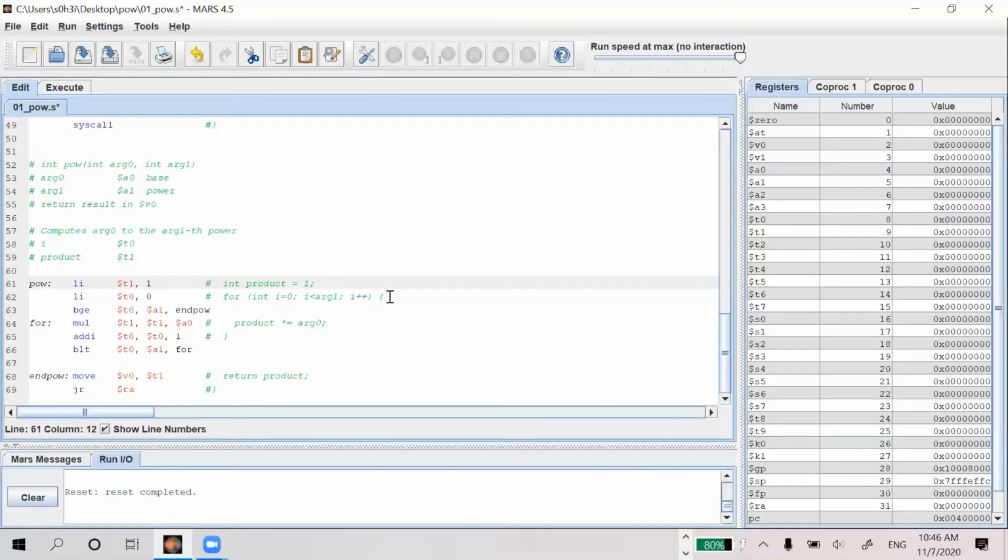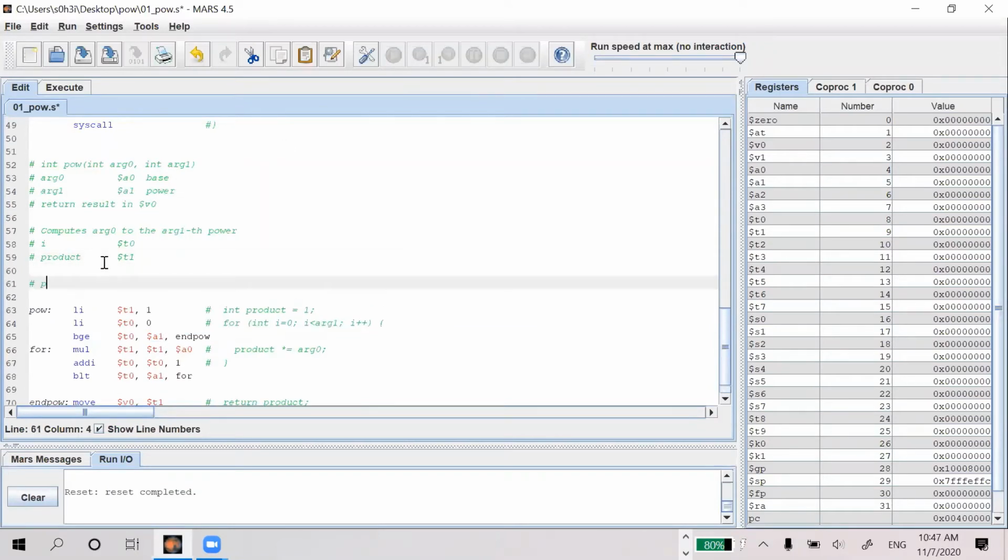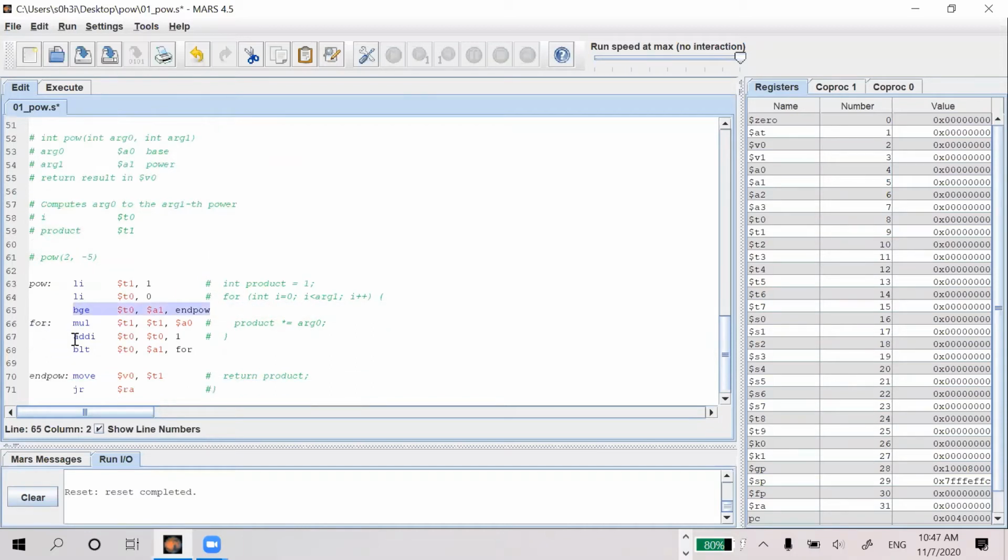So, okay, here again we have the result here. This is our I for the counter. We are just checking one time if our I is actually already greater than or equal to this A1. That means, for example, if you give a negative, if you do something like pow 2 to the negative 2 or 2 to the negative 5, it's just going to skip the for. So it's going to go back to the end pow.